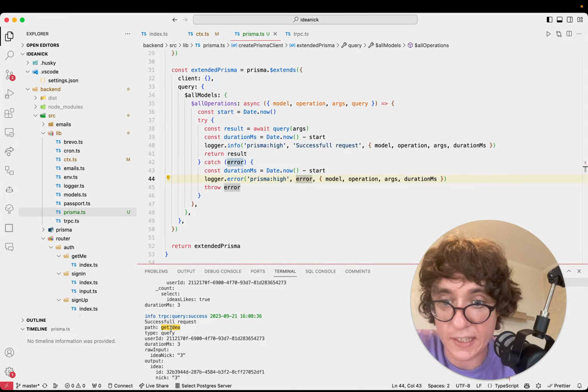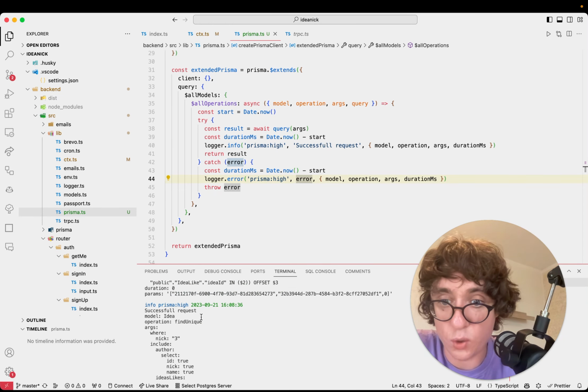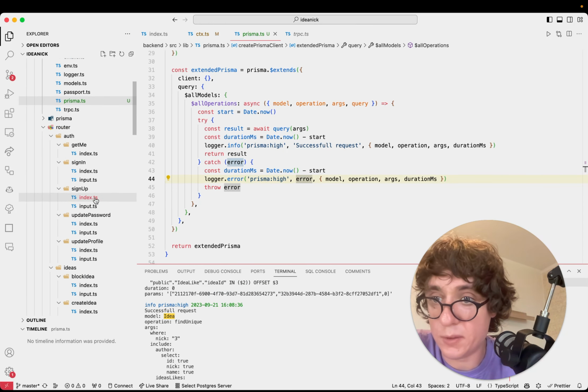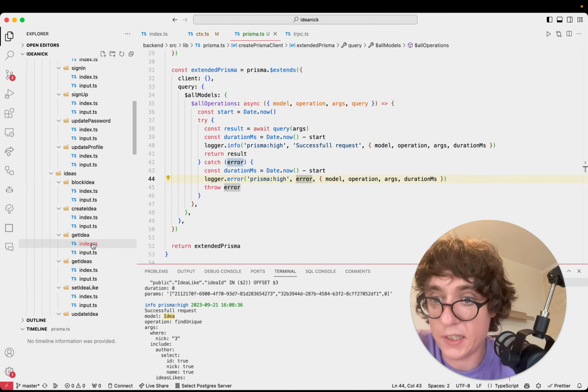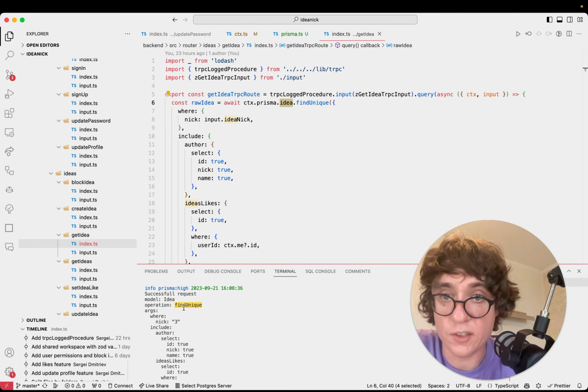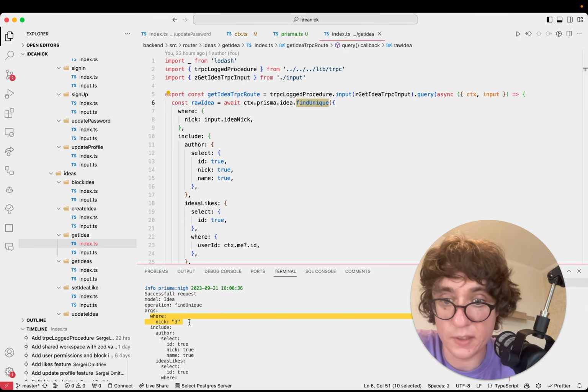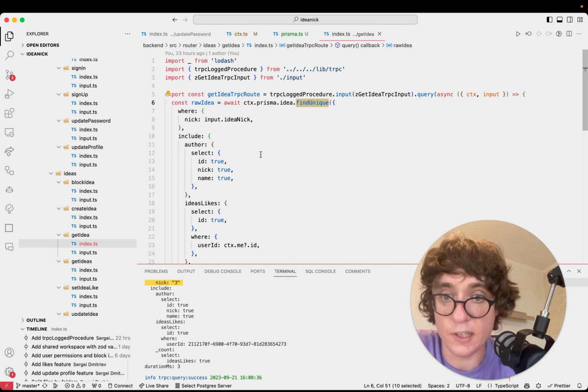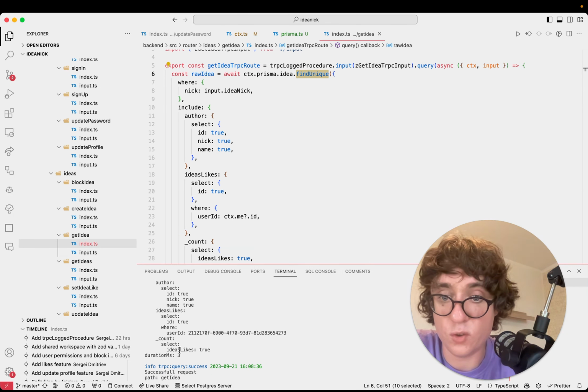That is, in the end result, we had a successful request on the get idea query. This is in trpc. While it hasn't finished yet, what happened? We had a request to the idea model. You can spy on it in this endpoint. We had get idea. And here we made a request through Prisma to our Postgres. Here's the information about it. Idea model, great. Operation, find unique. Everything matches. Here, where, what we passed here. And here we see these arguments, all these queries that we passed here. Here's how long it lasted.